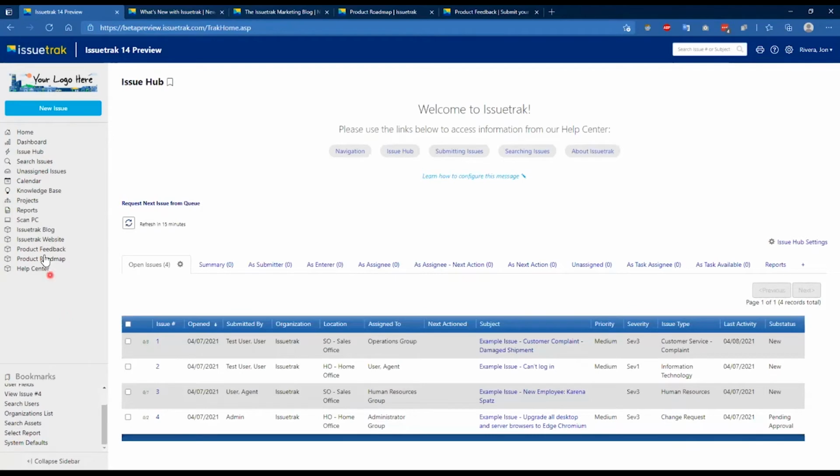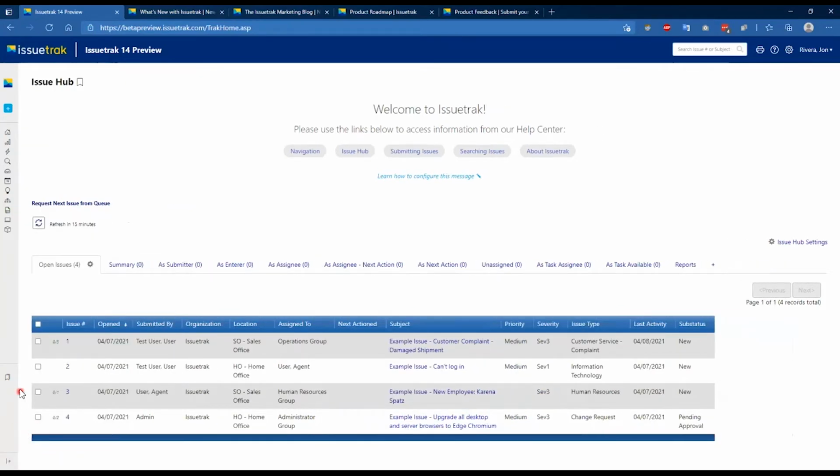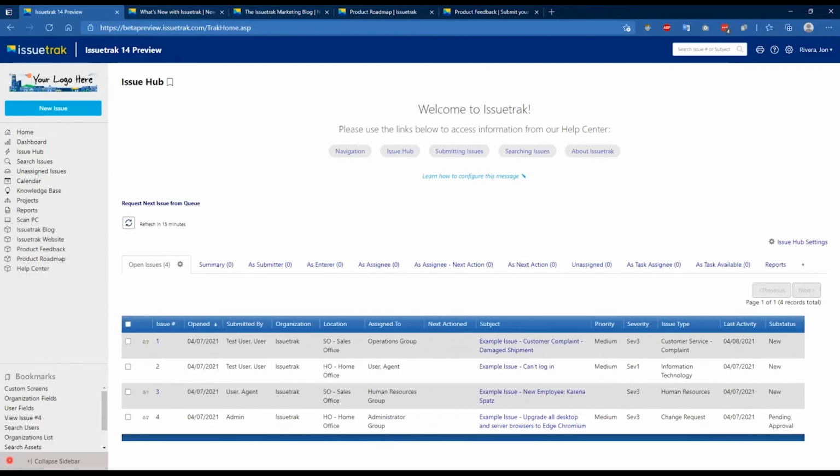Similar to how we had the custom menu link set up, if I collapse this bar, you'll notice my individual bookmarks go away. By clicking this bookmark icon, we'll open up a window and again, allow quick one-click access to all of my bookmarks. All right, so that is the left menu. I will now move over to another thing that we're really excited about.